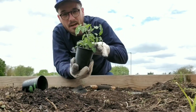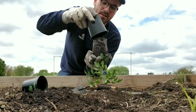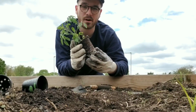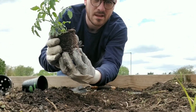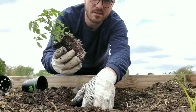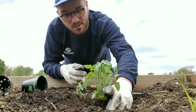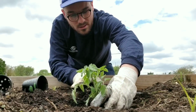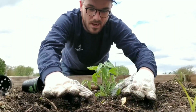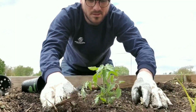Again, I'm gonna take this plant and I'm just gonna turn it over. Squeeze the bottom a little bit, free up all the soil, and then turn it over. If you planted in our native garden last year during summer camp, you might remember some of our garden volunteers, our master gardeners, telling us this is called tickling the roots. And we're just tickling those roots so that we can break up the soil and they can get into our garden soil a little bit better. They've been sitting in that little plastic cup for probably a pretty long time. So now I'm just gonna set this one down in here. I'll push the dirt around. And just like before, we're gonna gently pat all around the base. I wanna make sure that it's firm in here, but also that I don't squish it.